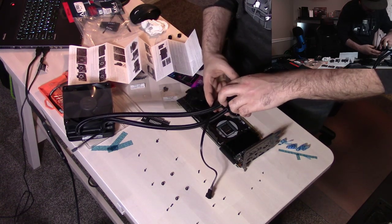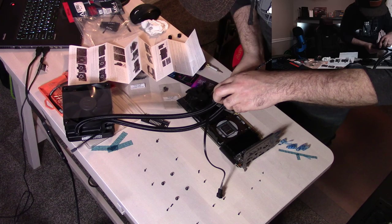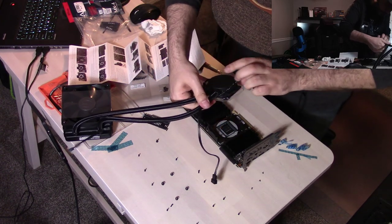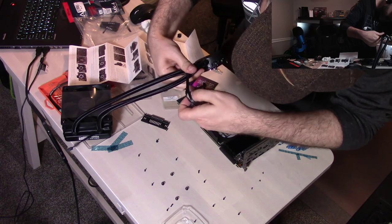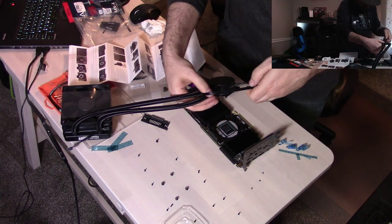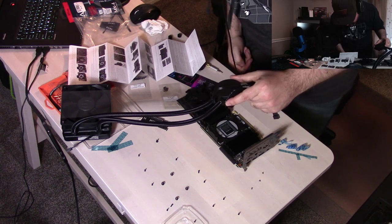I see now. Well, let's not get thermal paste all over our fingers again, huh? That was my favorite part of the day, the thermal paste. I'm going to stick with the stock thermal paste. I want to say that EVGA used good thermal paste on this stuff. And just go with what they have. Alright, so let's see.